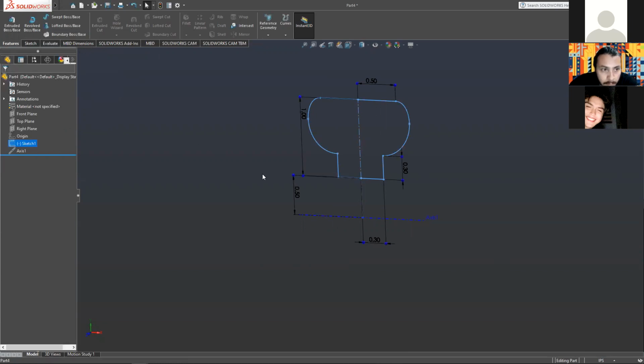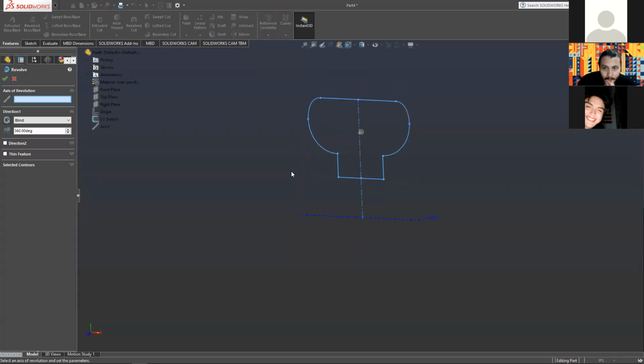And why did it kick me out of Revolved Boss Base? Oh my God. I clicked on Sketch 1 and it kind of rotated. Now my tree comes in with an axis of revolution and then Direction 1. So you have Axis 1 selected? Yes. We wanted a full 360 degrees, so we shouldn't have to change any of the properties, but you can. Okay, mine finally caught up.